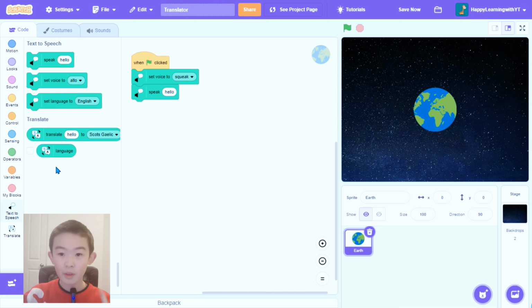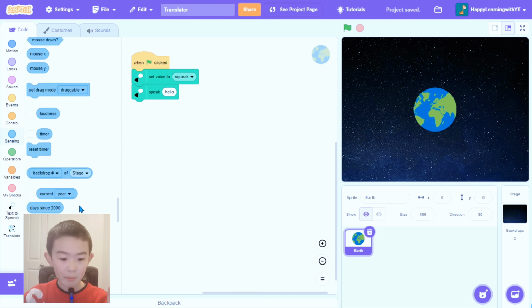Because we have a username, in sensing we have the perfect tool for it. Username right here. Very interesting, right? We'll have to join them all together because you can't just type username and have it show up. It will basically just show the word username. It won't actually show your username.